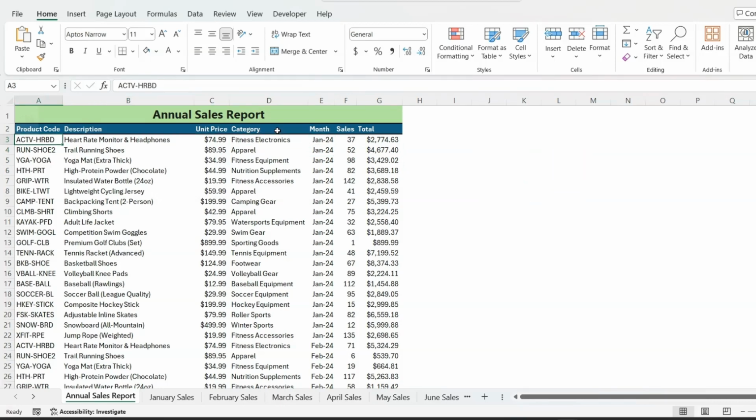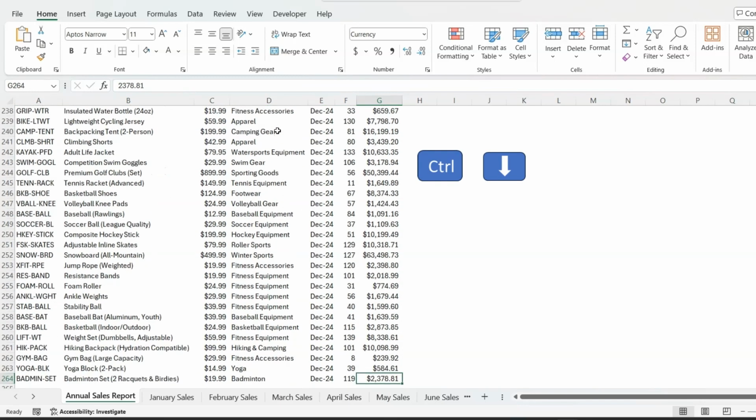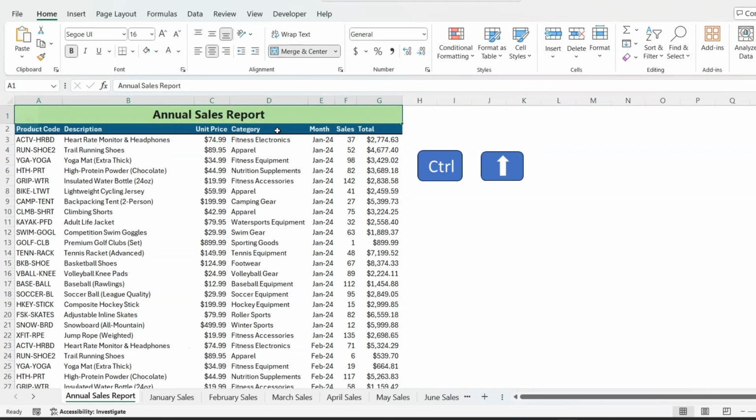Now, when we start to use our arrow keys while holding down Control, so if we're starting in this leftmost column, hit Control and arrow key to the right, we can see that we jump all the way to the right end of our data. We hit Control down, we jump to the bottom, Control left to the left end, and Control up will bring us back. So a quick way for us to jump around the different areas of our report.